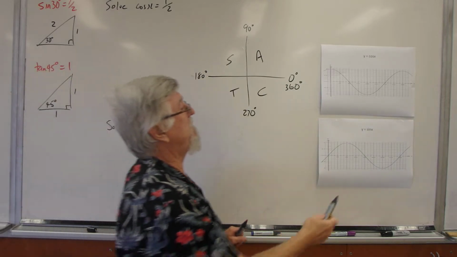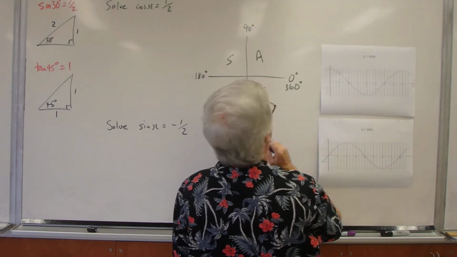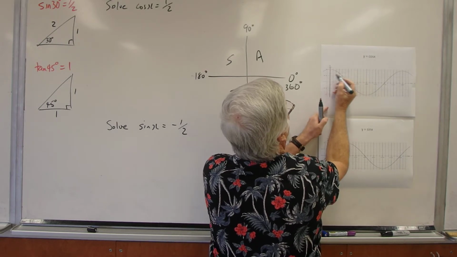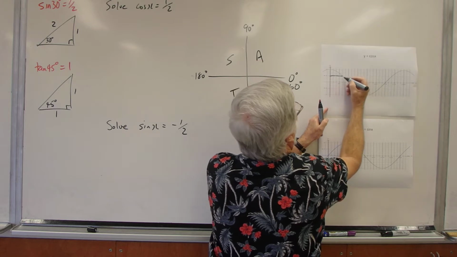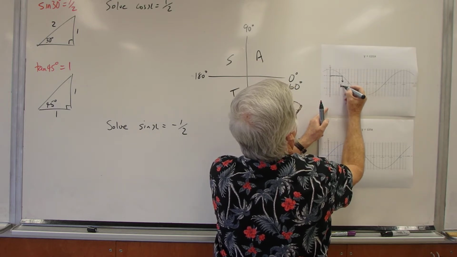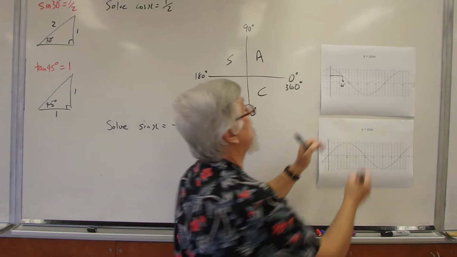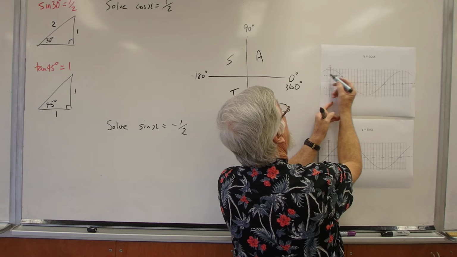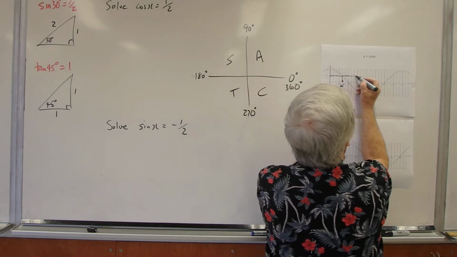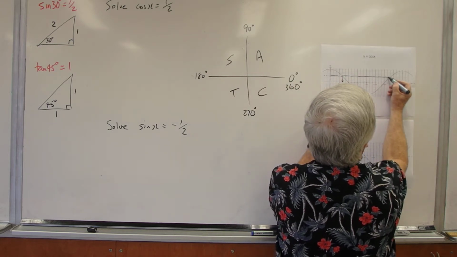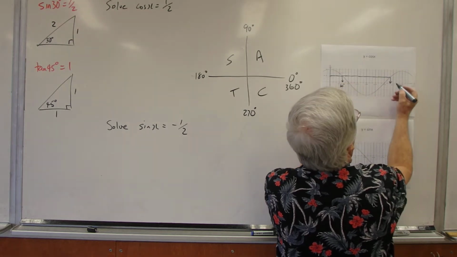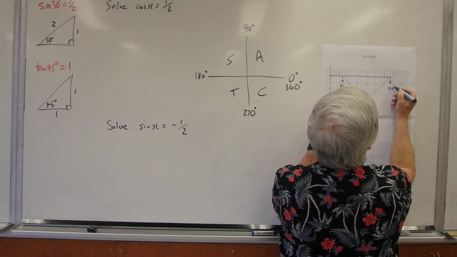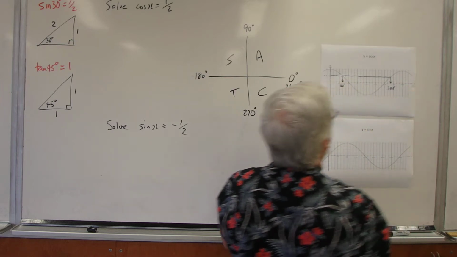So if we go over to the graph over here, I want the graph to be a half. So if I come up here, there's a half. If I go across from the half to there, I come down to here and I get an answer of 60 degrees. So if I go up to a half and I say what was the angle that gave me a cos of a half, at 60 degrees, I can then keep going across to this one over here. And now this one will be 300 degrees. So I've got two answers.